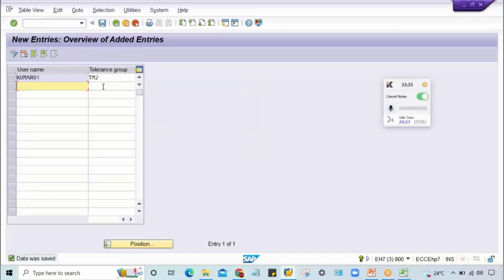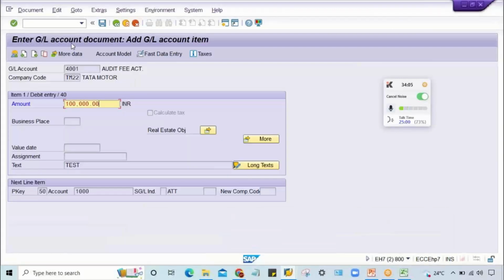Now if you have assigned your user ID against one tolerance group, what is the next challenge, guys? I know you might have created two or three company codes. When you have restricted your user ID against one tolerance group, that is TM2, what happens when you try to post a transaction for a different company code?